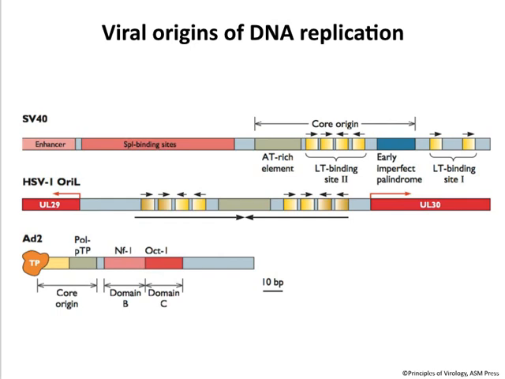There are lots of repeat sequences. These are the sequences with the arrow, and these are typically binding sites for large T or related origin binding proteins. They also tend to be right next to transcriptional regulatory sequences. So you can see here, there's an enhancer in the SV40 and an SP1 binding site. This is a transcription protein right next to the origin.